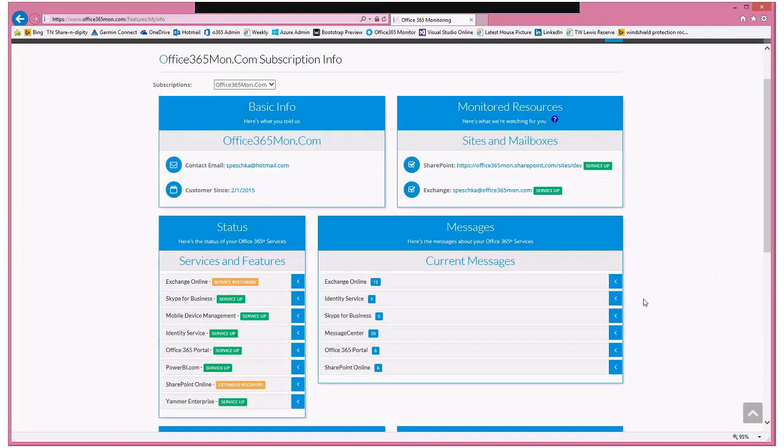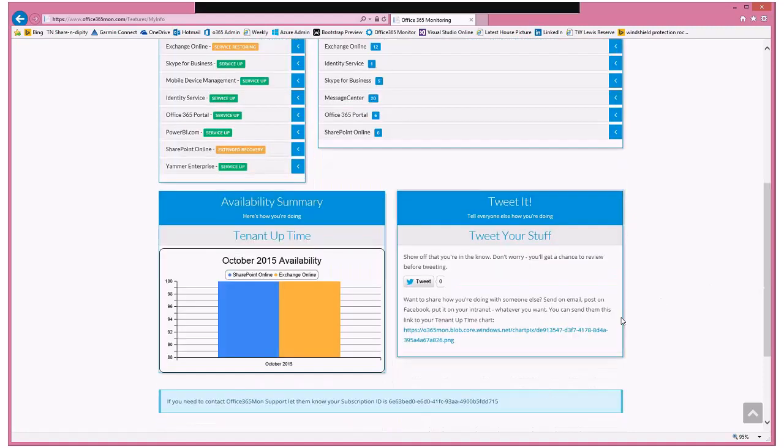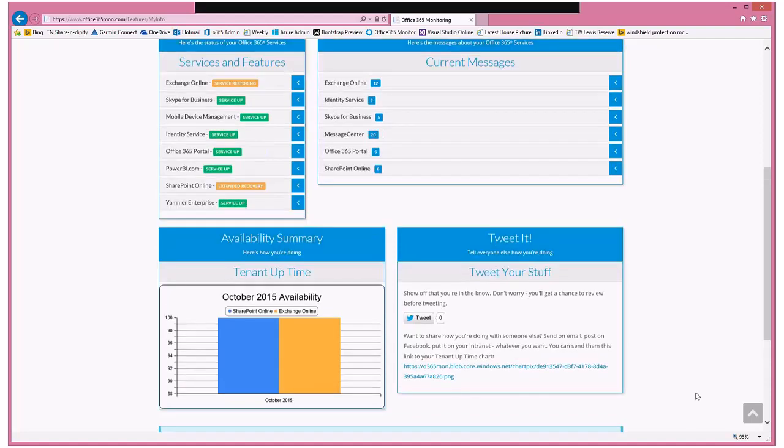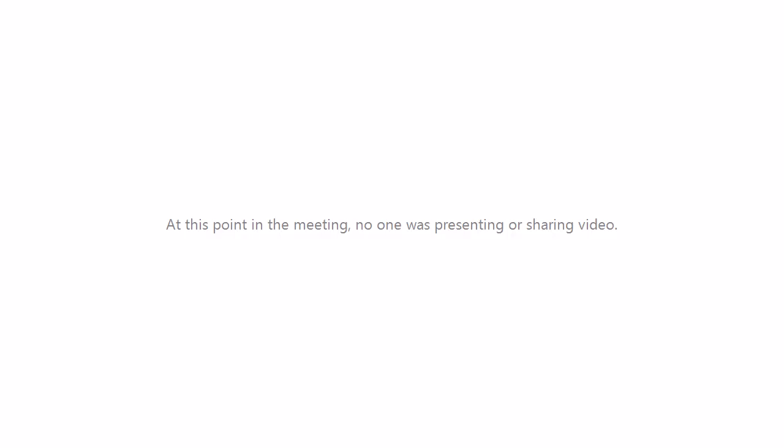All of these resources, that quadrant of information that we talked about, we pull it all together right here. One other quick point I'll make is that if you ever have a problem with your Office 365 subscription and you need email support, come to the My Info page. We have your subscription ID right down there at the bottom, and you can go ahead and email us that, and that will help us be able to help you out a little bit faster.